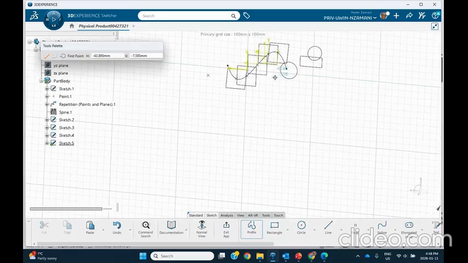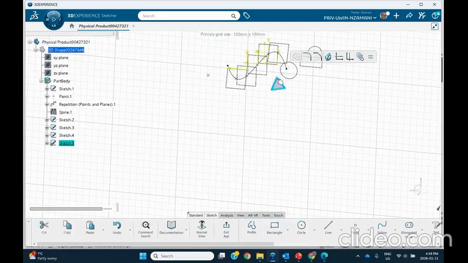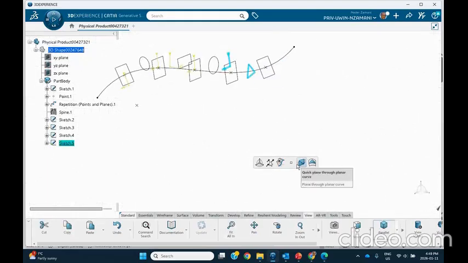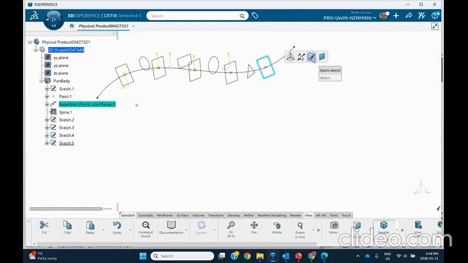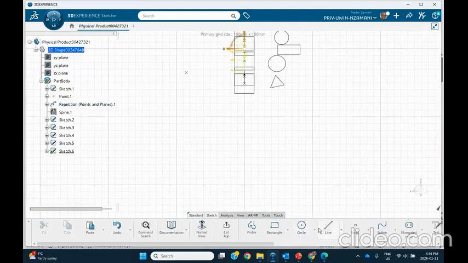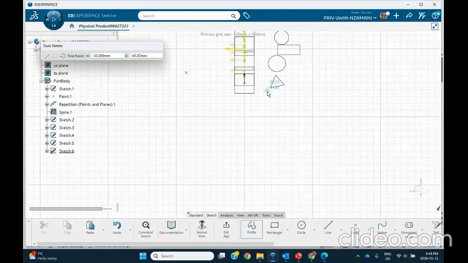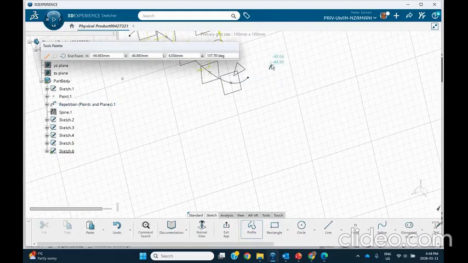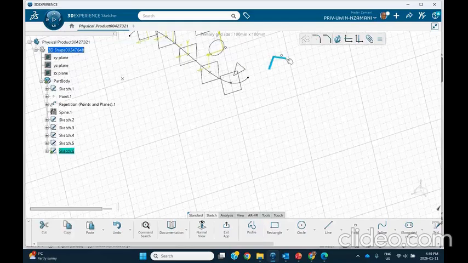Some planar shapes, which happen to be closed in this case. They don't have to be closed. In fact, on the last one, I will draw something that's open, like so. Okay, exit.